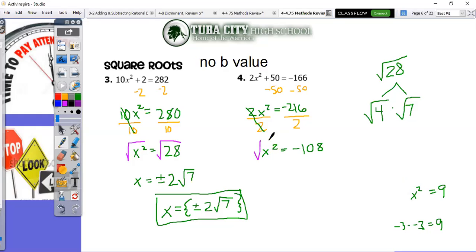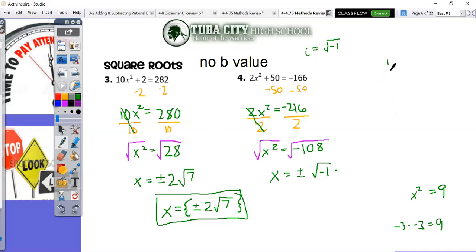All right, take the root of both sides. And let's see, oh no, it looks like we're going to get an imaginary number. So remember, the imaginary number is equal to the root of -1. So root of -1 times, I need to think of two numbers that will multiply to 108. Now, if you are not sure what numbers can multiply to 108, one thing you can do is just make yourself an entire factor tree. Just factor the whole thing out. So 2 times 54, and 54 is 2 times 27, and 27 is 3 and 9, and 9 is 3 times 3.